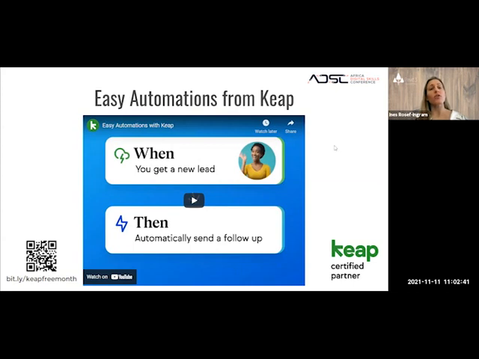So I'm focusing a lot on the simpler automations, not the really advanced ones, because advanced ones can be quite creative, and I love making them because it's a lot of fun to generate campaigns that take more advanced business processes. But these are really the quick ones. So Keep made something they call easy automations. They have advanced automations and easy automations. And easy automations is templated campaigns that you can use to generate the campaigns you want.